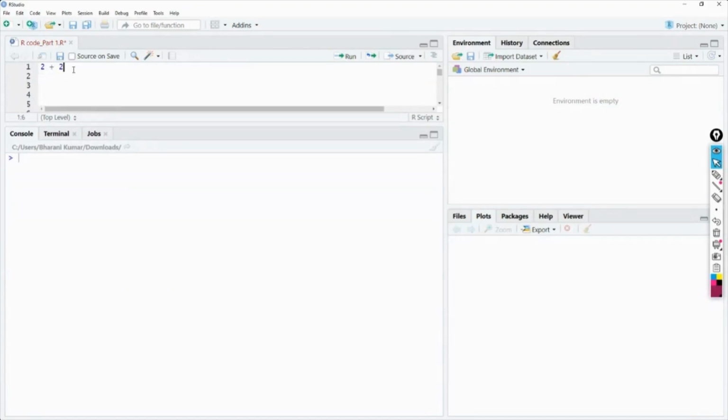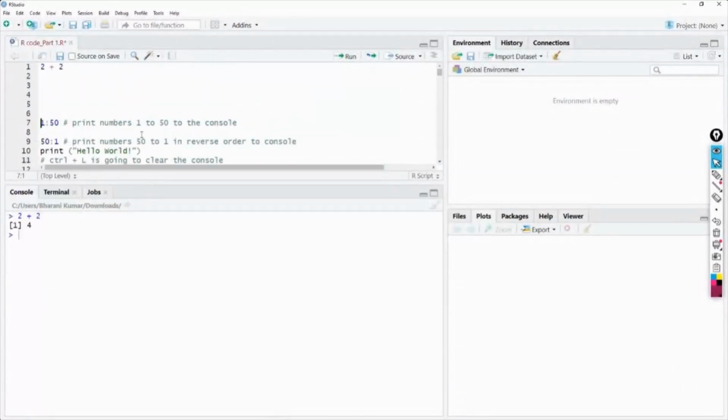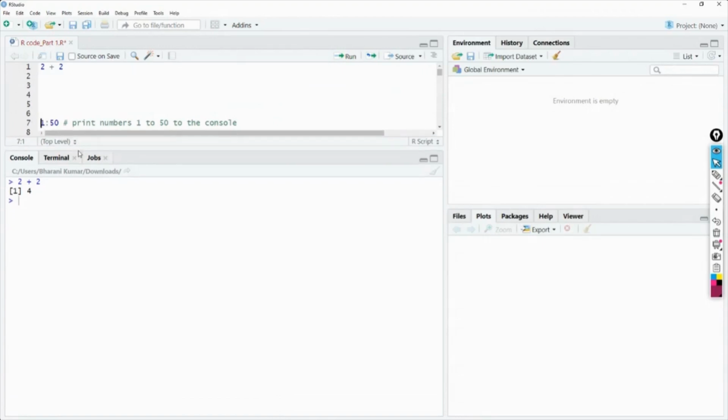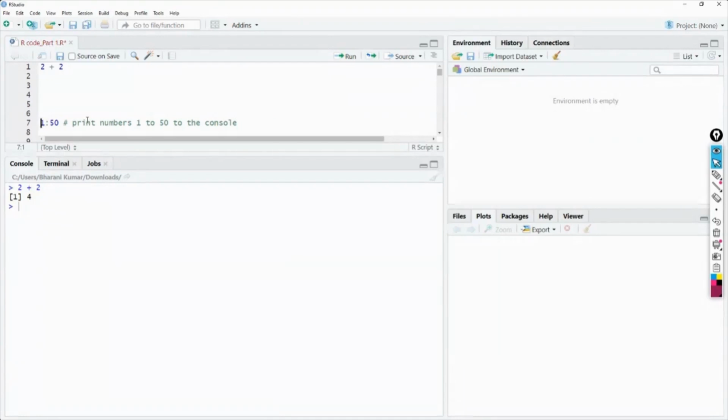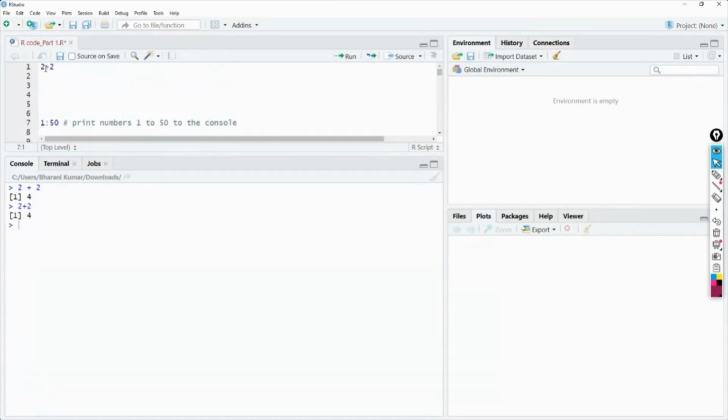Say I type 2 plus 2 and then click on enter. It doesn't do anything. But you can place your mouse cursor anywhere on that line, and then if you click on run here, it will execute the code for you. And it will automatically switch to the next line of code. That's the good part. However, the good practice is to have a space. If you do not have a space like this, you can still run it and it will work, and it will still come to the next line. However, giving the space is the best practice.